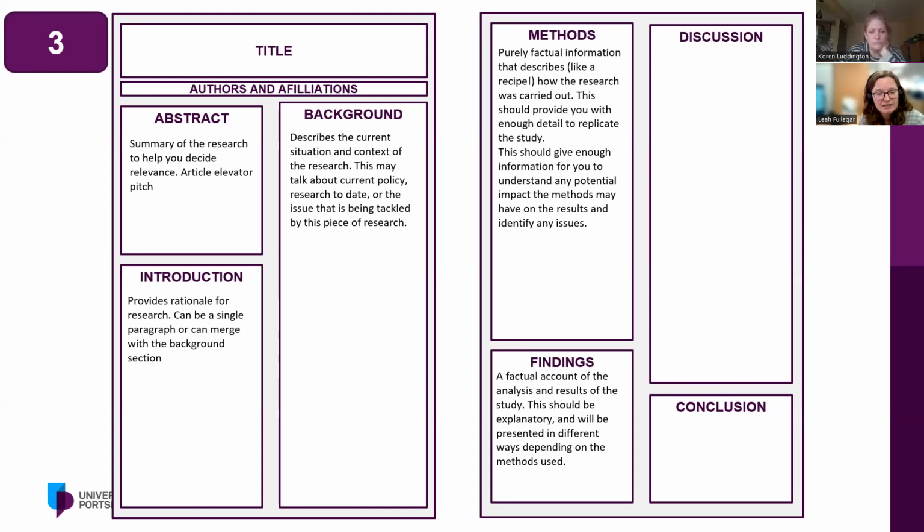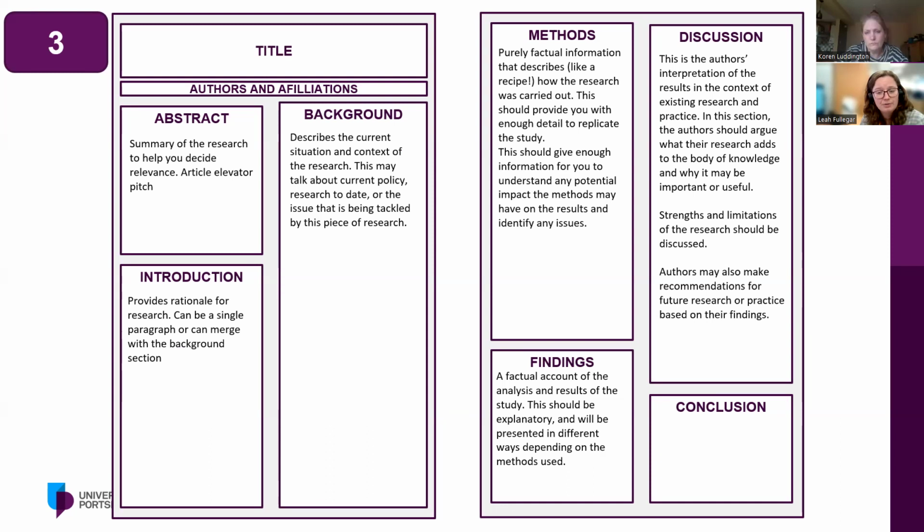And then we have the findings, which will sometimes be called the results. This should again provide a factual account of the analysis and the results. There shouldn't normally be theory and interpretation here, although sometimes there is in qualitative research studies. Sometimes authors like to give some theory and discussion as they're relaying their findings to help make sense of it. And that can be perfectly normal.